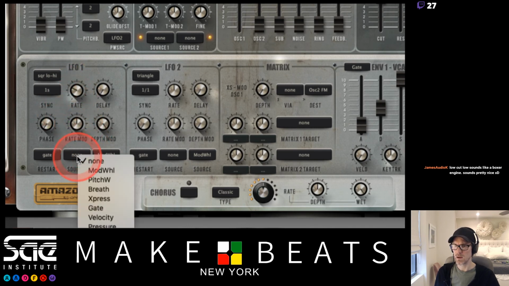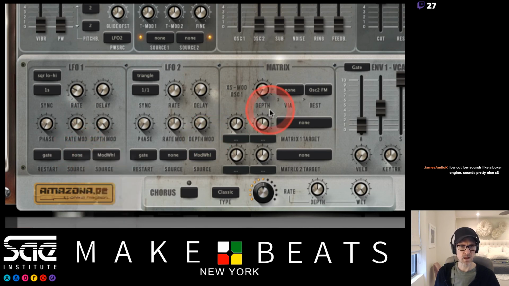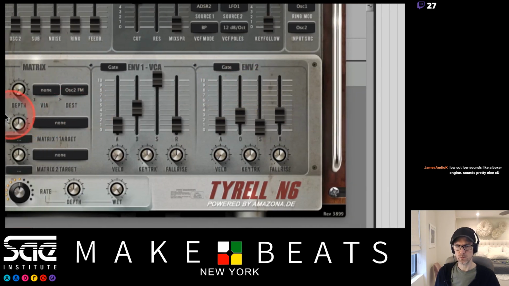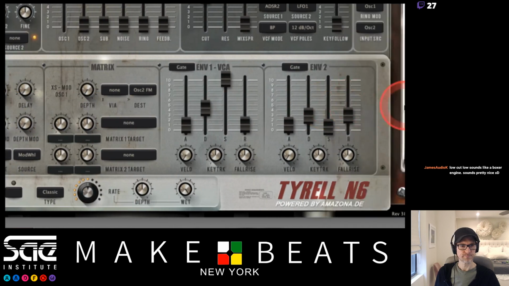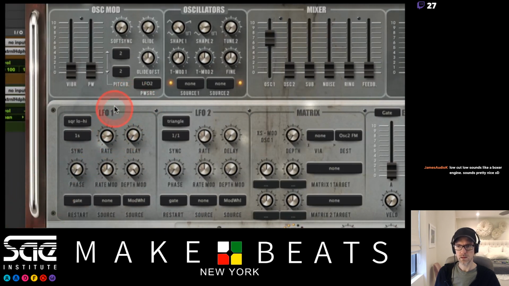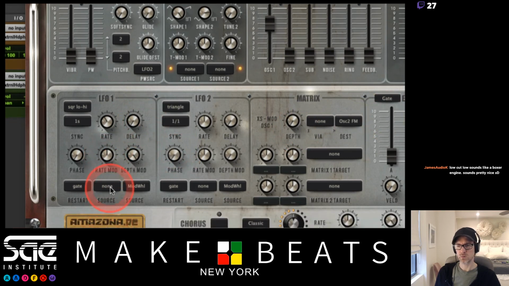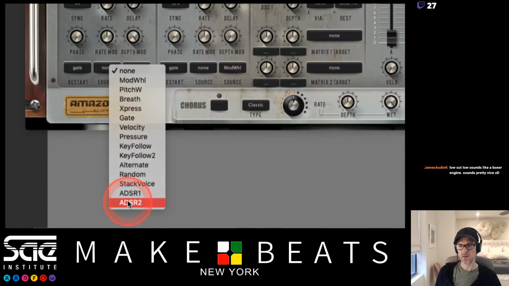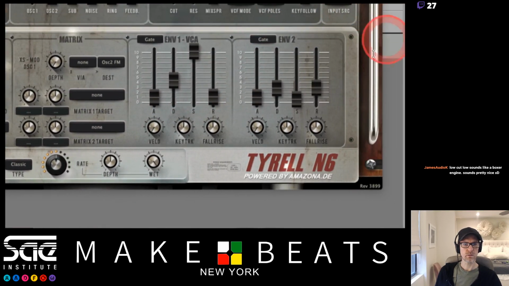I'm going to have the rate mod set by the envelope 2. What is this? This is my ADSR 2 for now. Let's change that. I'm going to put that back to 0. I'm going to set this to none. And I'm going to have the envelope 2 connect to this rate. I'm going to go down here to my source under the rate mod, have that be ADSR 2. Have my sustain all the way down. Have these guys up here a little bit like that. Pull that down all the way.